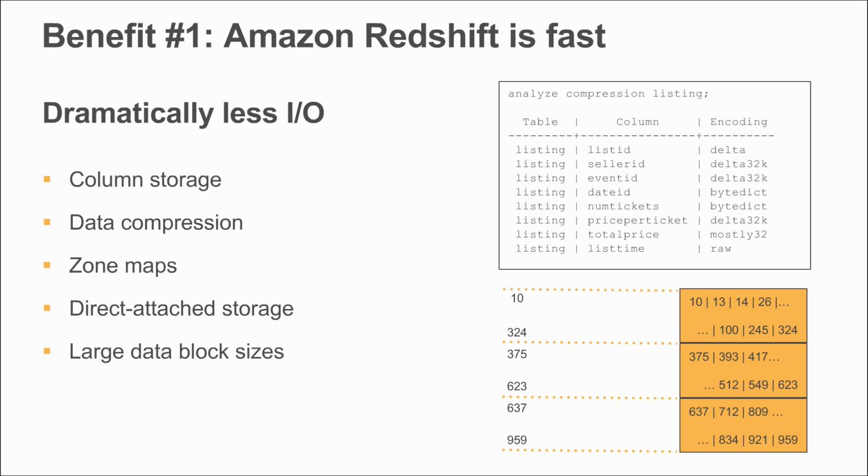And so you could imagine that I'm reducing I/O through columnar storage and data compression. But now I want to look at the actual values stored within each block of data. By Redshift automatically maintaining a concept called zone map, we maintain the minimum and maximum value within that 1 megabyte block of data. And so the Redshift optimizer can skip over data blocks that could not contain the result that we're asking for. I think zone maps are pretty popular in MPP data warehouses, but with Redshift, it's automatic, and you can essentially reduce I/O, meaning skipping data blocks, because the database optimizer doesn't have to physically read that data to get the answer to the query.